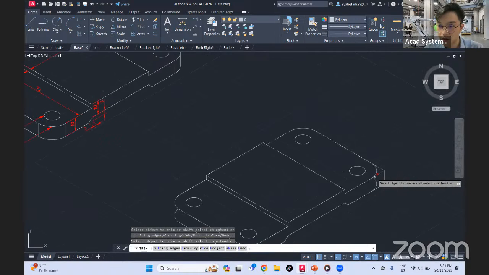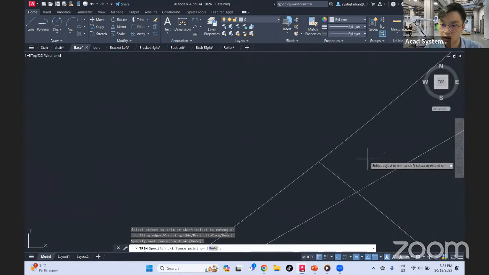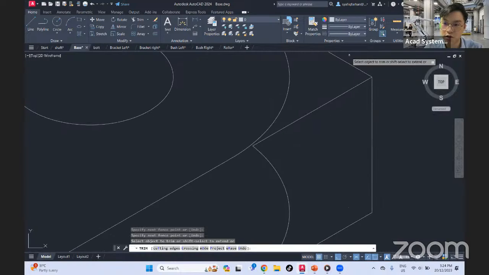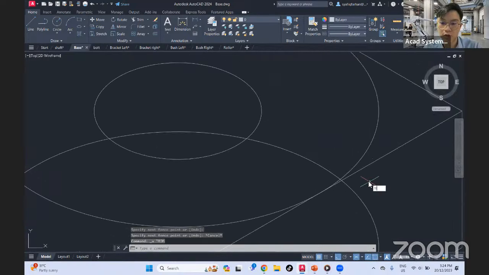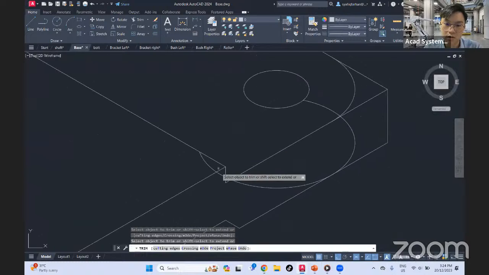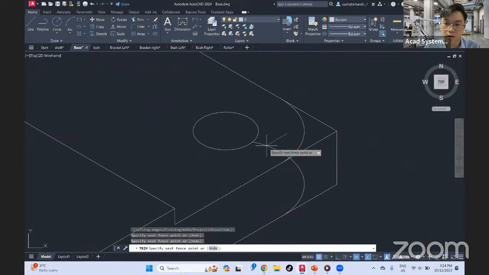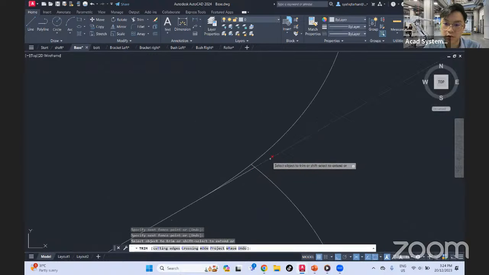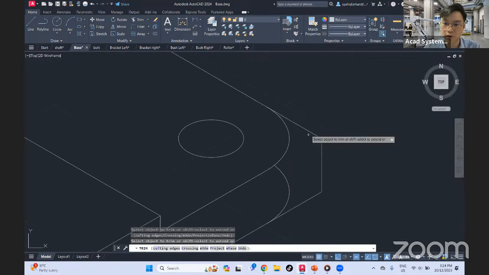Trim here and zoom in. You notice there are still small little edges here. Oh, I over trimmed it. So again, trim all this part off. Here, here, here. Over here as well. And I'll leave this for the time being because it's still part of the circle and it can be seen actually.